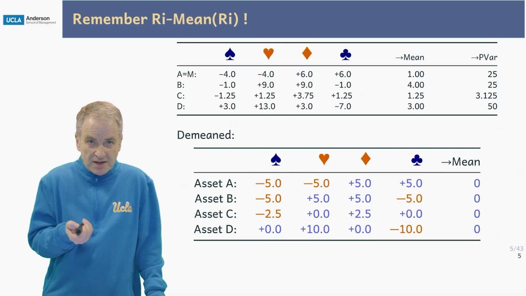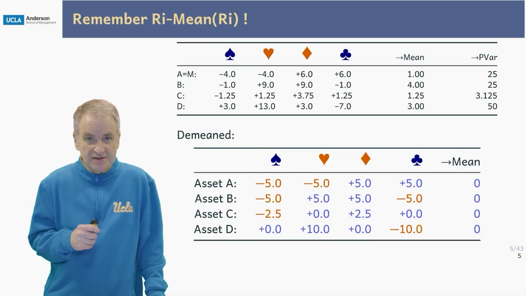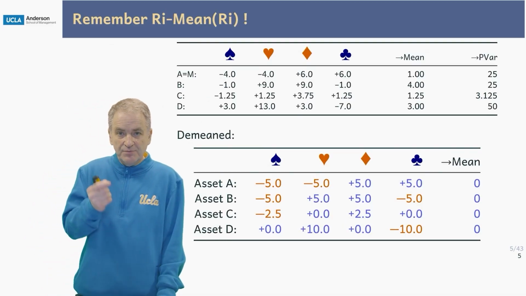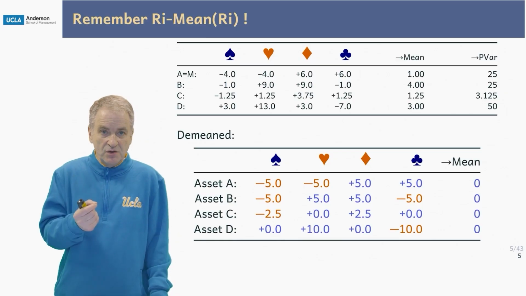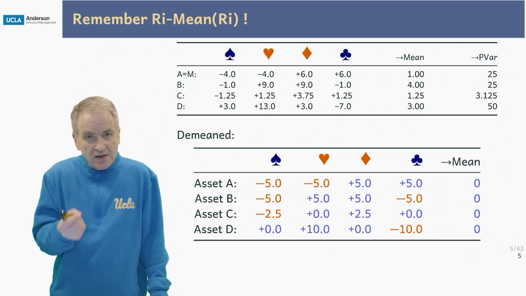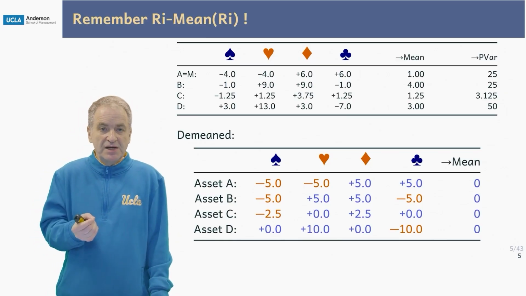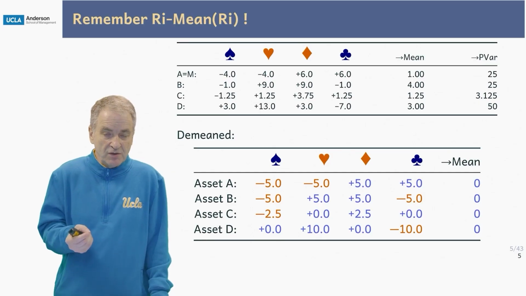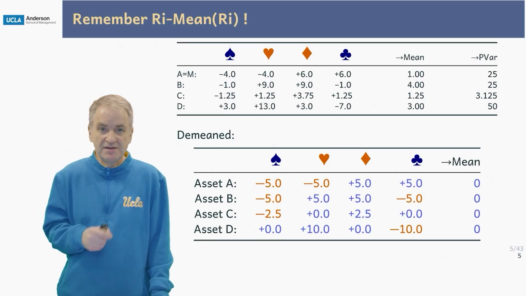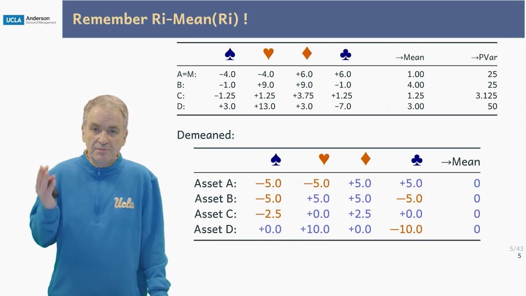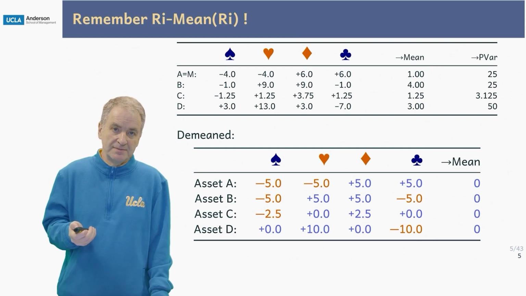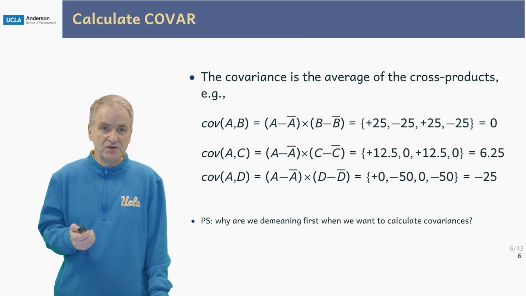So I'm going to go back now. If I look at my previous slides, A and B seem to be uncorrelated. When A goes up, B is equally likely to go up or go down, and by the same amount, and vice versa. So A and B are uncorrelated. This is what the covariance just told me.